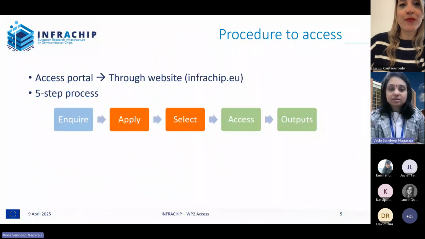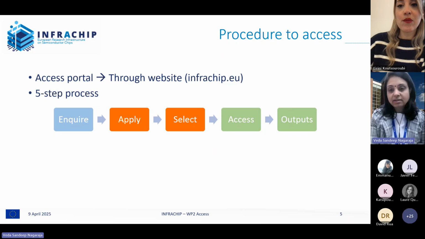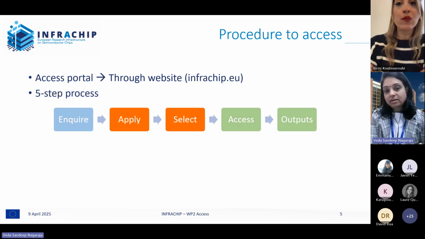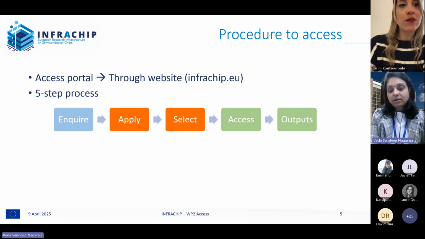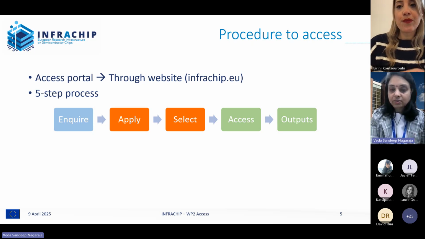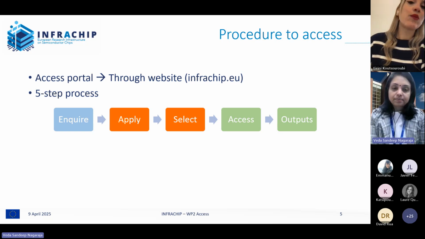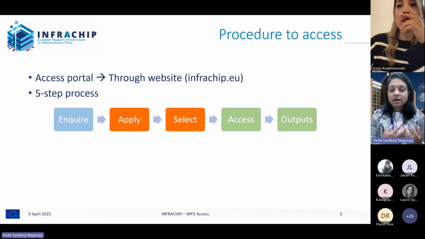So how the access program works is of importance to you all. So we have the access portal, which was shown by Irene. You put in an inquiry, the inquiry comes to me. I put in a reference number, and I will connect you to the access provider who can give you access to what you are seeking in your inquiry. Then you have a discussion with the access provider, and then you apply through an application form and get access.